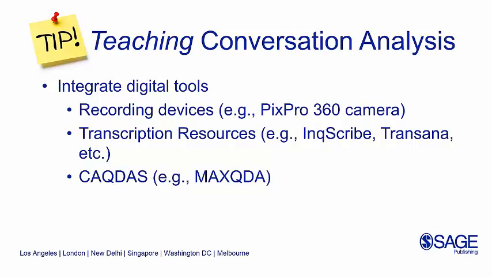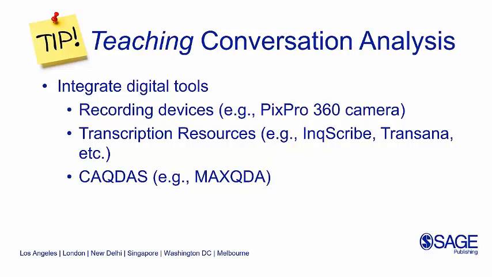So obviously, with the collection of naturally occurring data, it's important for students to begin to think about the various recording devices that they can leverage to record naturally occurring data. And so making this a part of your course is a really important aspect of those early introductions to data collection. With transcription being such a mainstay practice within conversation analysis, the variety of digital tools that can support that process are also important to tap.